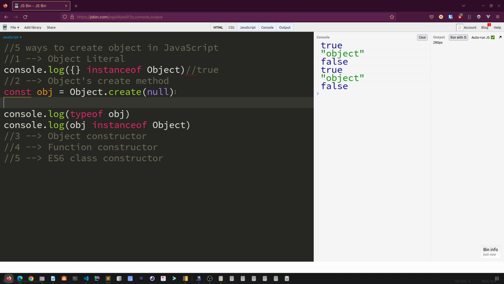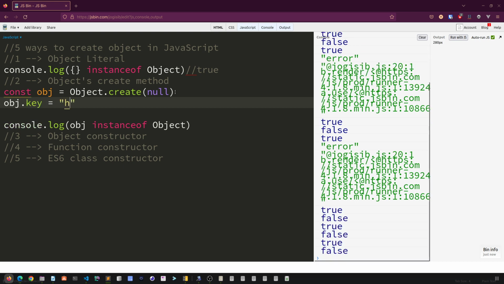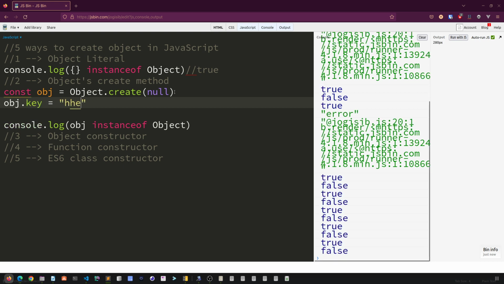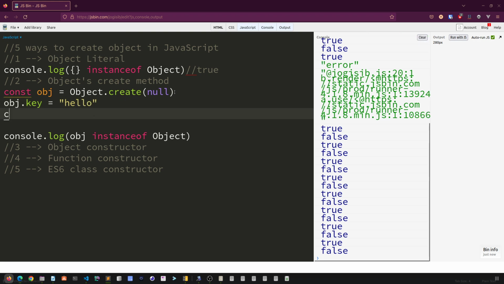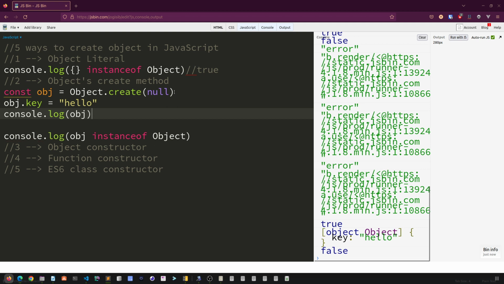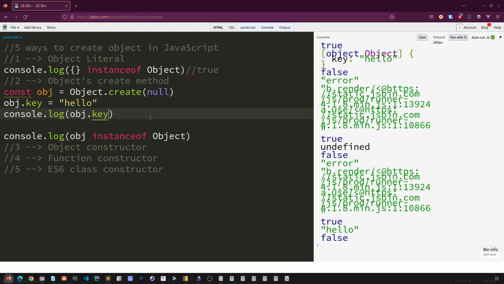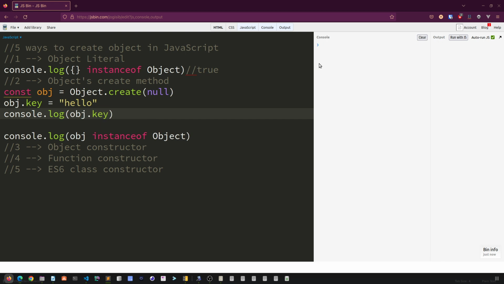And obviously you can keep adding things to that, like key equals hello, and you still get the object working. It just works as normal. So let's get the key, and we got hello, but it returns false if you use the instanceof operator. So that's a little bit different.